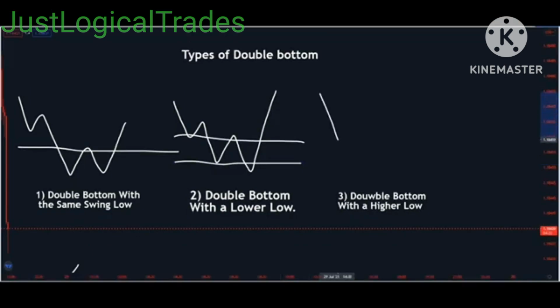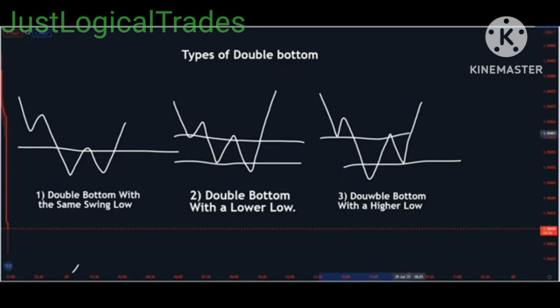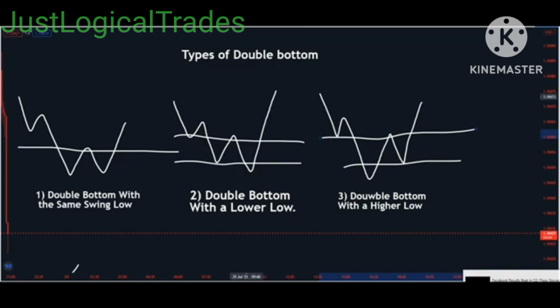3. Double bottom with a higher low. This can signify a weakening of the downtrend and could be the first higher low of an uptrend about to be formed. But not all double bottoms with higher lows lead to a reversal of the trend. That means you do not want to trade every single double bottom that comes your way, as mentioned before. You want to know how to identify which ones to trade and which ones to avoid, and only want to cherry-pick the ones with the highest probability of working out.